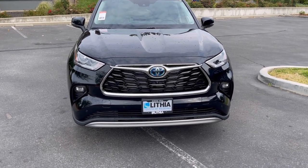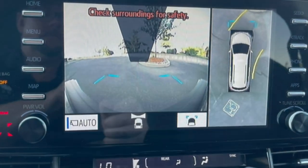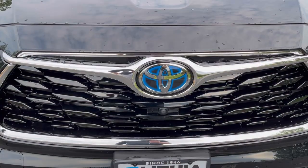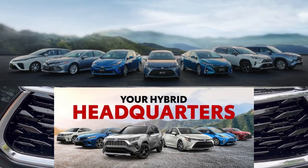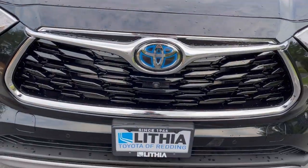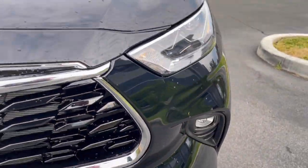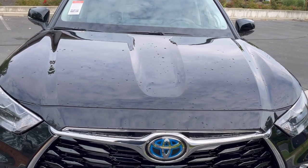We have that honeycomb grille like Toyota does on most of their vehicles. We have a bird's eye camera — one of four cameras — up front here. We have one under each side mirror, one in the back, and there's also a fifth camera where your rear view mirror becomes a camera. When you see blue in the Toyota logo, that means it's an electrified vehicle. This vehicle has the best fuel economy of its size at 35 miles to the gallon combined. Here we have LED fog lights, LED headlights with LED accent lights, and front parking sonar. Behind that logo is a radar system used for adaptive cruise control, smart stop, and lane departure detection.